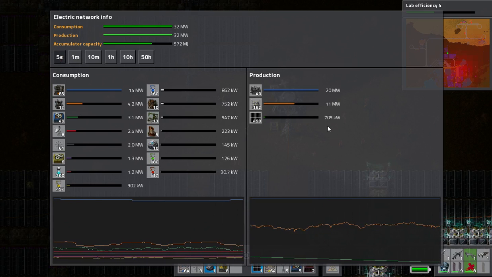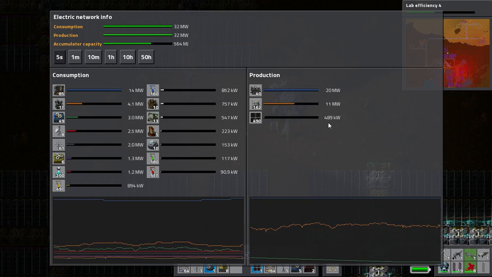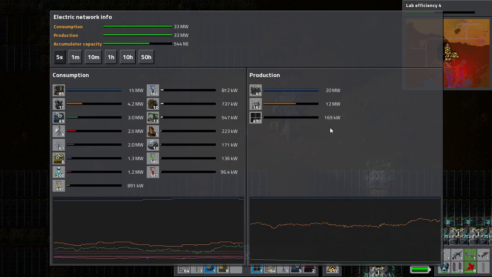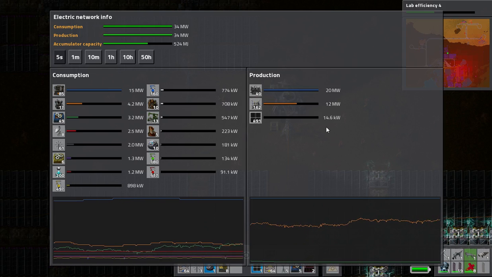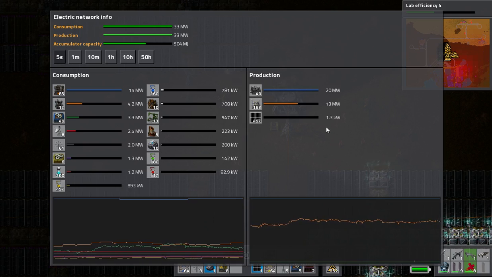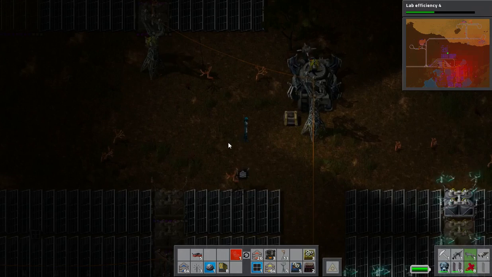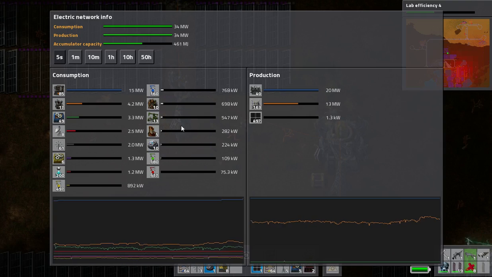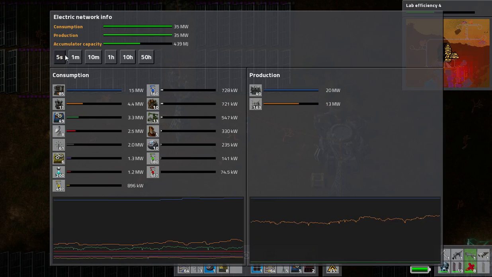You can see kilowatts are dropping fast, dropping fast, dropping fast. We're in the 400s, 300s, 200s, 100s. And right about now, we have no power being produced from the solar panels. 1.3 kilowatts for this. We entered into some sort of magic zone where the solar panels still produce power in the middle of the night. Or is it just lying to me? It's lying to me. Yeah, it was just kind of lying to me.